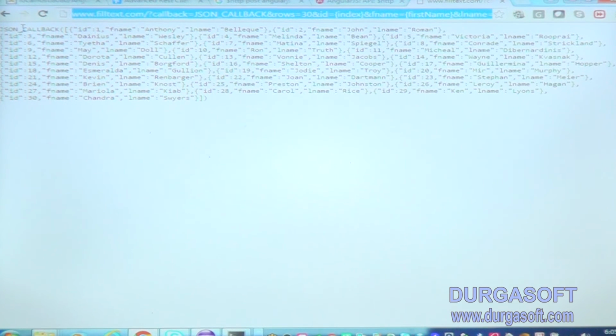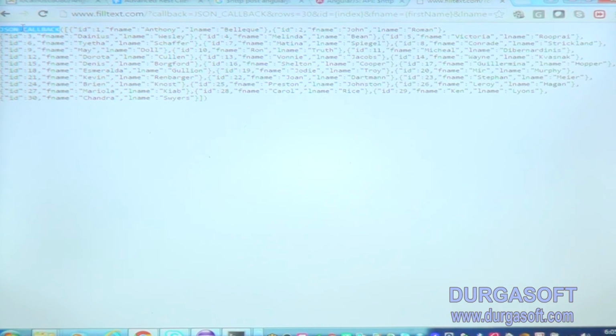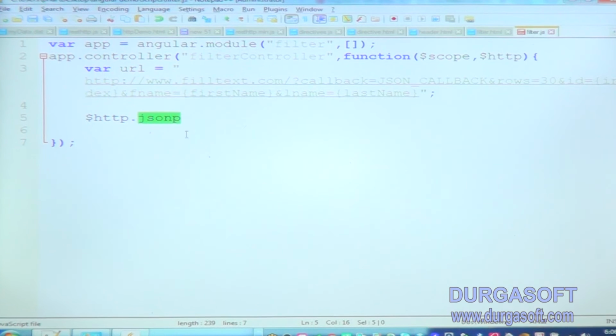If you see here, JSON_CALLBACK, the response is coming wrapped in a JSON callback. We don't need this JSON callback, we need only the JSON object. So in order to get only that JSON object, we use the JSONP method to fetch the data.